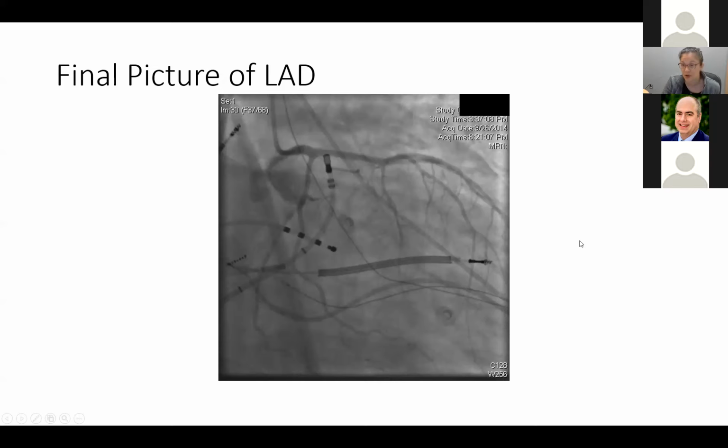Lamin is very progressive. And I think one of the important things that we showed in our VT series from the Lamin group is just that once they start having a lot of monomorphic VT and reduced ejection fraction, it's important to start considering them for advanced therapies and transplant, because that's eventually where they're headed.